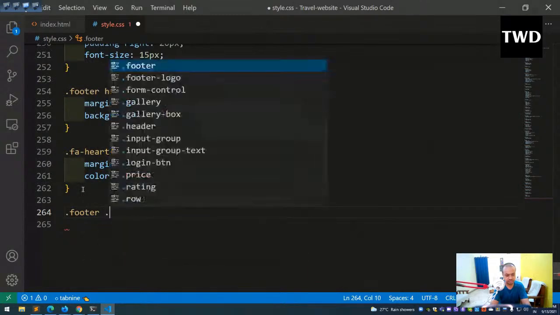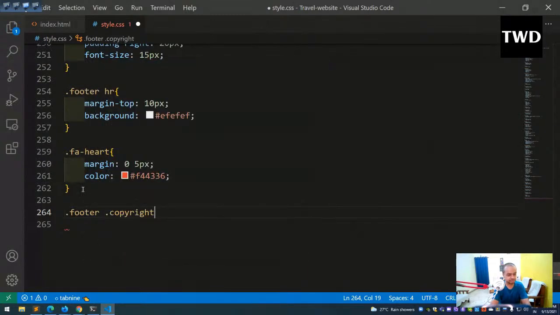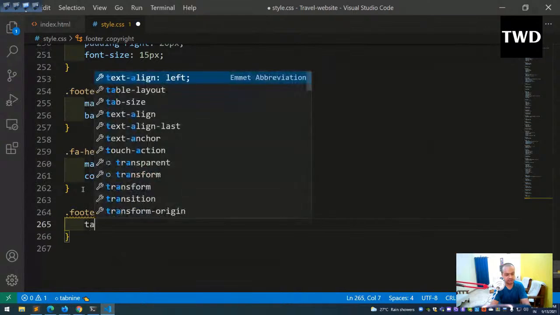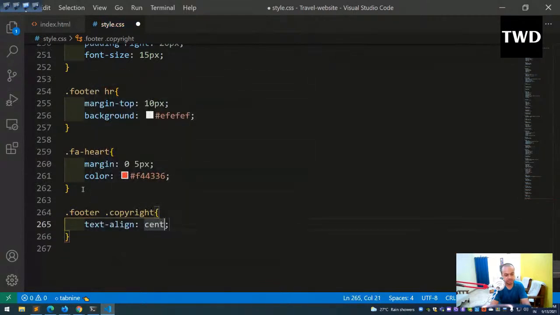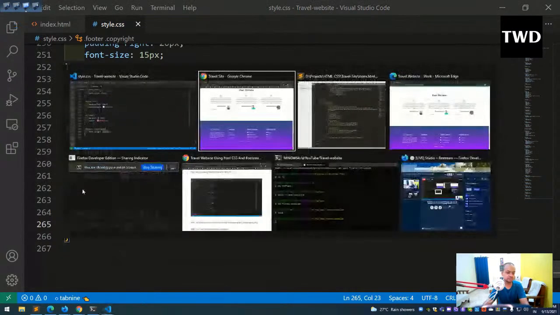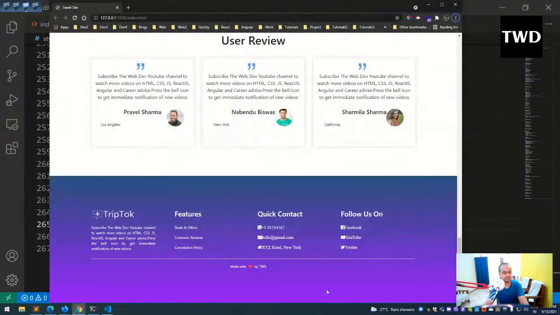Footer dot copyright, and text align is center. Okay, so now it is perfect.